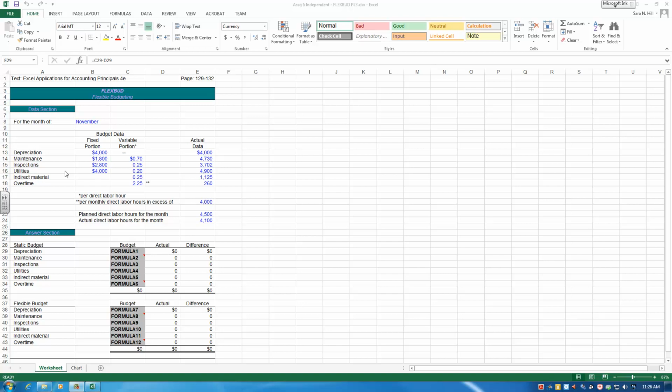Okay, overtime is another tricky thing in this assignment, and it's going to require an if statement. Overtime pay kicks in when your total hours climb above 4,000. So just the amount of hours over the 4,000 will be at the $2.25 additional. We've done several if statements so far, so you should be able to apply what you've learned to set up this if statement.